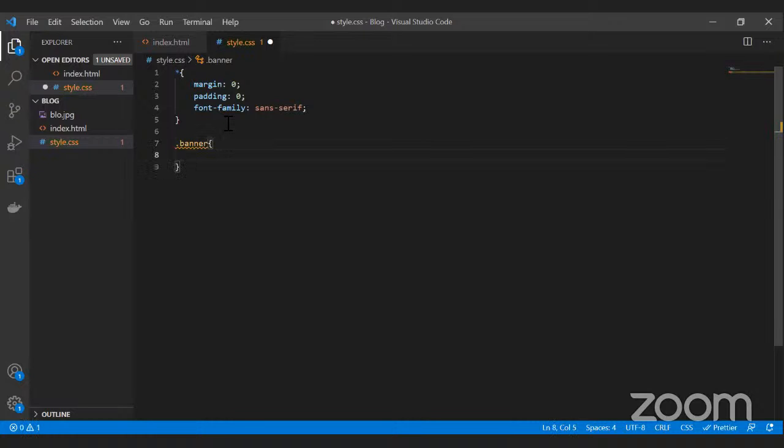Then let's add width 100%, height, let's give it a height of 100 VH, and then background image.